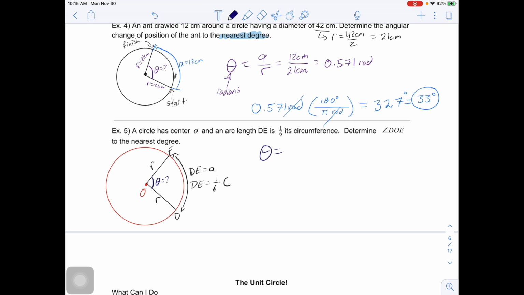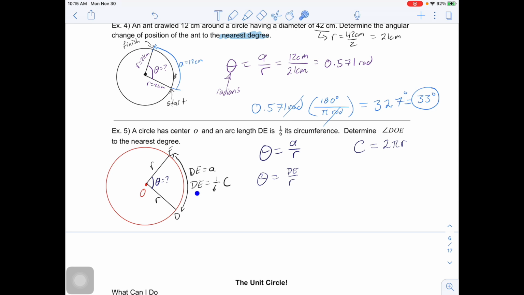So we can use this equation. So angle equals A over R. Now some things to note is our value A is in terms of circumference. Our value R is in terms of radius, of course. We don't know any of these values, but what we do know is we know the equation for a circumference of a circle. Circumference of a circle is 2 pi r. Now remember, DE here is our A value. The length from D to E is our arc length. So this will be DE over R.